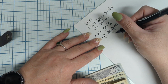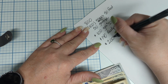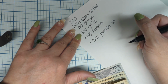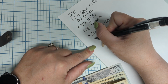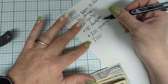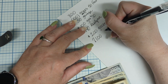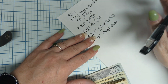And then we budgeted this month, we're going to put a little asterisk by this, $200 for groceries. Remember, we already spent $50, so that's going to be $150 in our groceries. And then $100, and this is questionable. If we can do it, groceries are going to come first. So when I go grocery shopping, if I have to use a little bit extra, it's going to come out of this. This is the craft show money. Because yes, my husband spoils me, which means I can go to that one too.